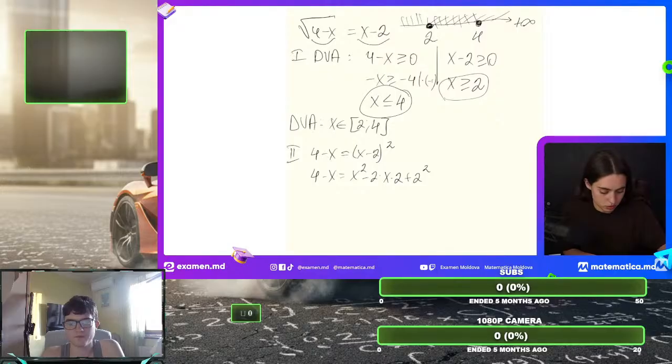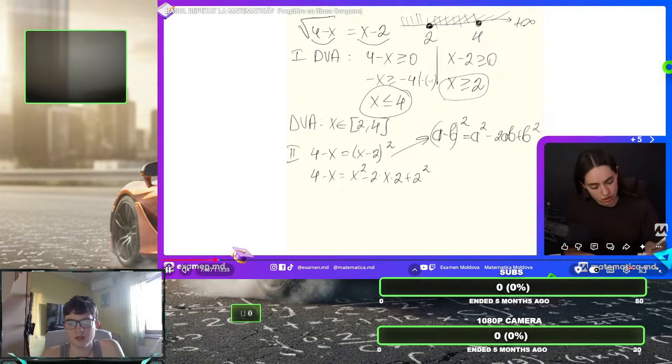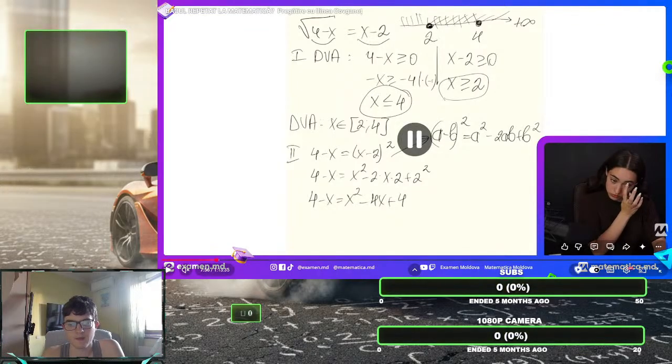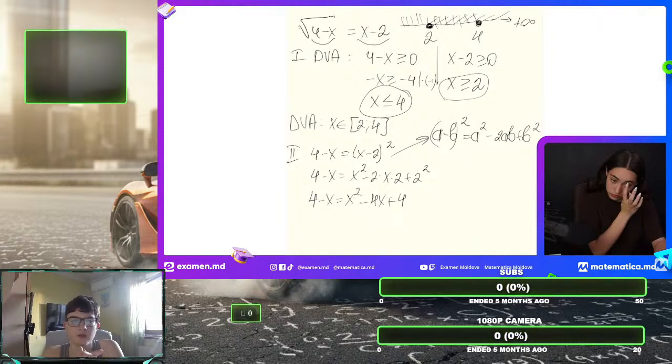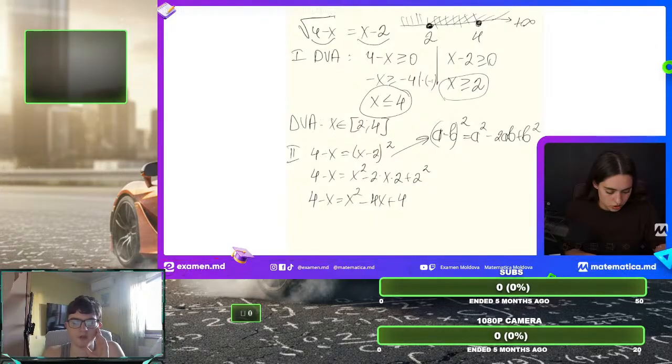Okay, so just 2 times x times 2, huh? Not actually times minus 2. Okay, based on the formula it is that. And so we have x squared minus 4x plus 4. That's that. And now just move the elements to the right. We're just going to have x to the second power minus 3x. Essentially, that's it. Equal to 0.